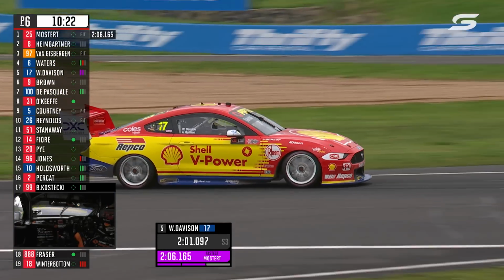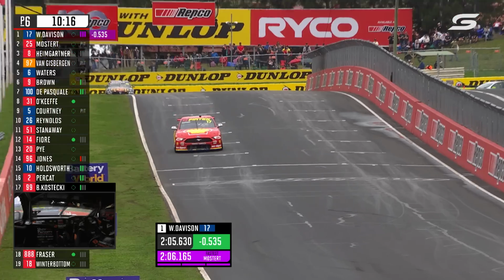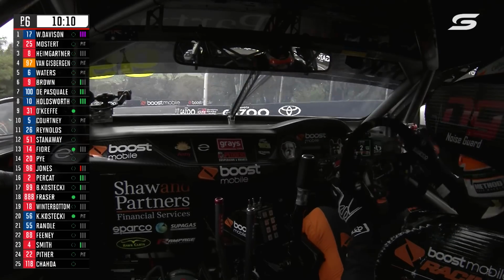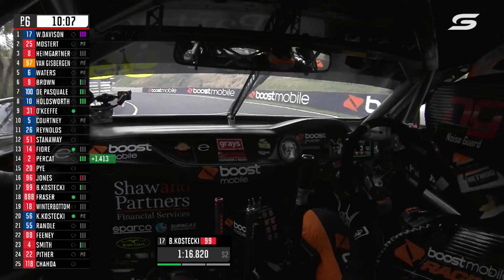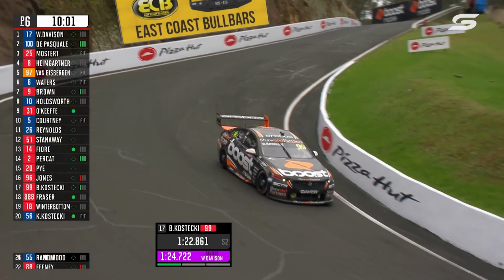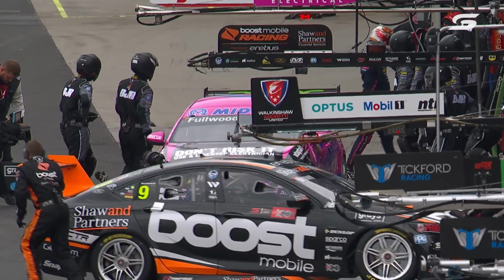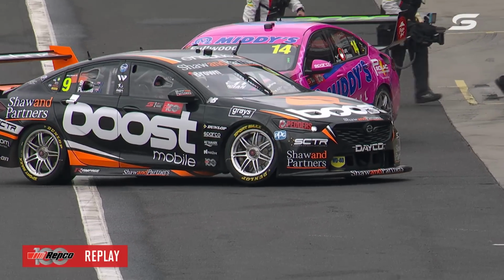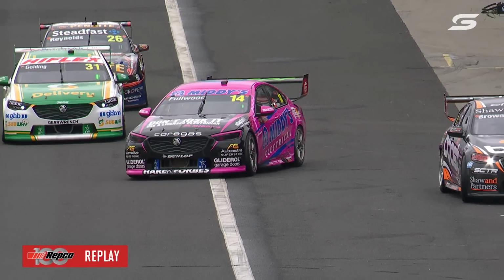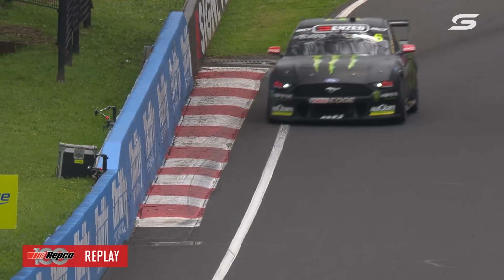He's sharing with his brother Alex, who's got a 100% finishing record at Mount Panorama in the great race. And the number for Will is a 5.6 on a nice, fresh, grippy Dunlop hard tyre. But still on a compromised surface. So still the edge of the road at many of the locations. And that's Brody Kostecki. He's having a real crack at the moment too. You can see how vigorous he was with the steering wheel on that little run down. This looks like a little pit lane traffic jam here. And he would have arrived at the B pillar if he'd pressed on with that. You're not normally perpendicular. No, that's usually a slightly different angle than when they're normally debating that.